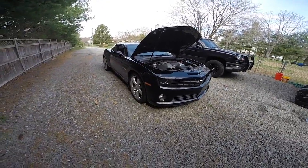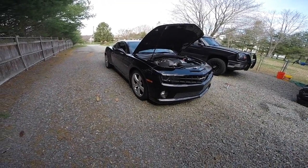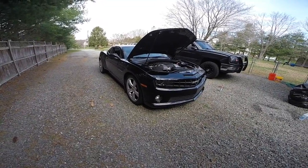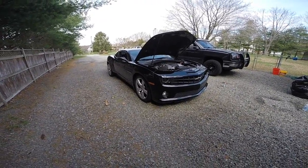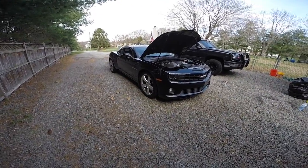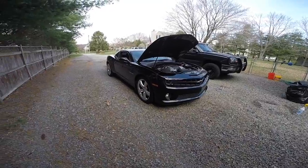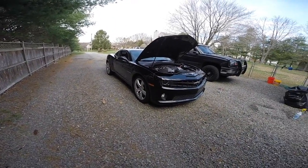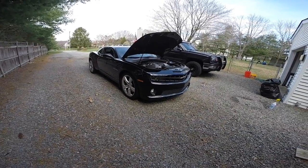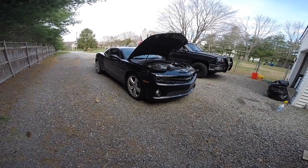Anytime you drive this car, you have people come up and ask how fast it is. Do you like the car? They talk about how they want to get one because it's just such a great looking car. And like I said, overall, it's a really important car to the Camaro culture, and I think that's why they sold so well and why the new generations are doing really well. And like I said, overall, it's a great car. It handles well. It's fast as hell. And it's just overall a nice car.